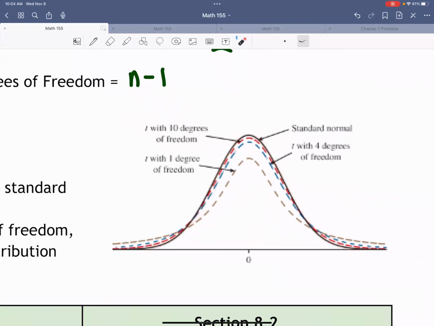Now, if we jump up to 4 degrees of freedom, now we're at this blue graph here, okay? This blue graph is a little bit taller and a little bit more narrow than 1 degree of freedom, right? And as we go on to 10 degrees of freedom, we're even taller. And actually, as we increase the degrees of freedom, the graph looks more and more like the bell curve, okay? If we had 1,000 degrees of freedom, it basically would be the bell curve, okay? Just for those smaller degrees of freedom, the graph looks a little bit shorter and a little bit wider.